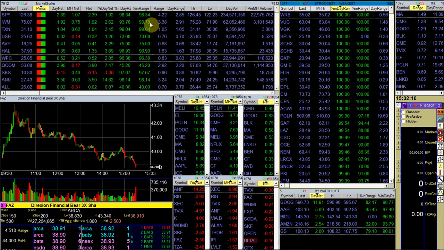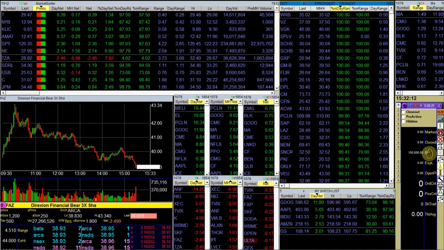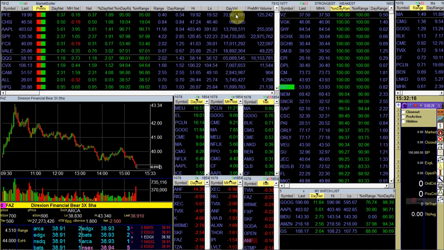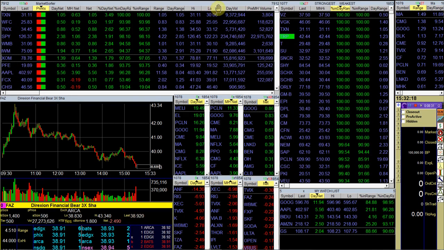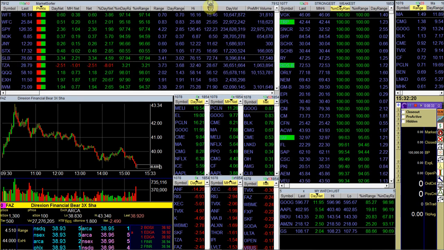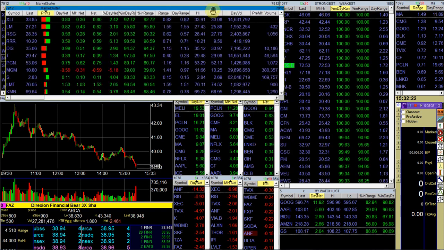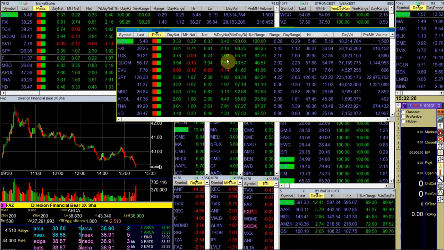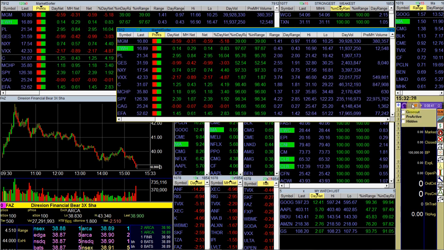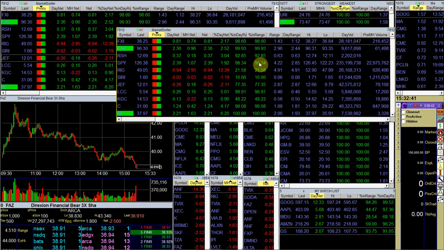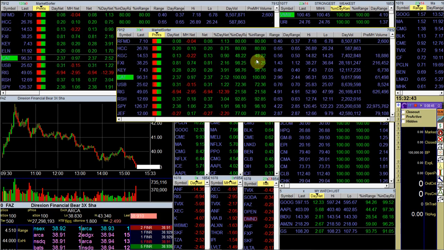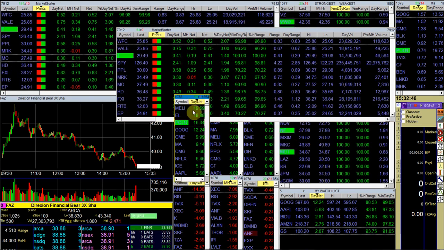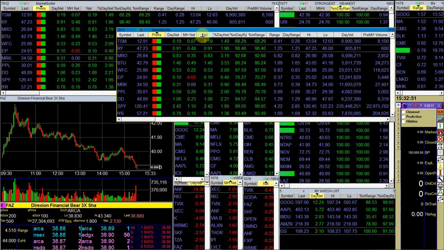To create a new market sorter window, you can either click on this icon here, or you can clone. And the way you do that is you right click, choose clone, and now you have a new market sorter window. So let's say that we wish to create this filter here, which is upmost on the day. It is very simple.